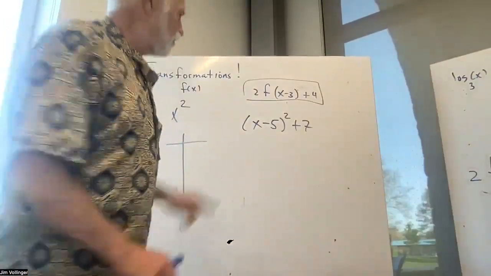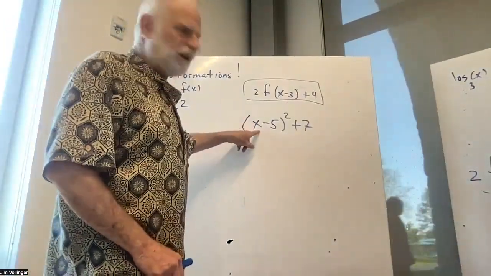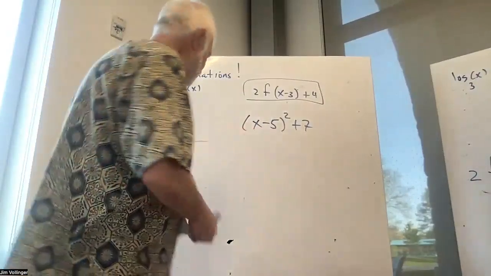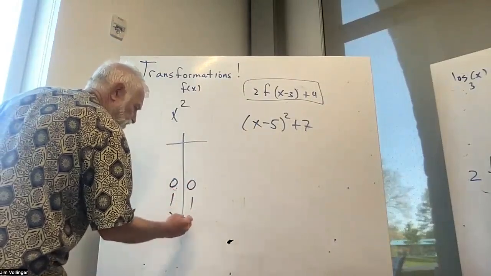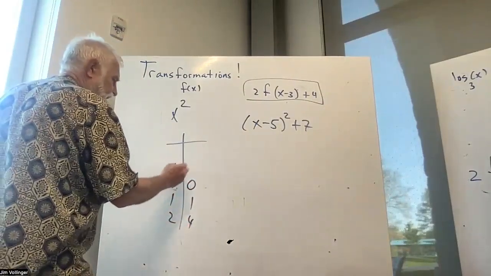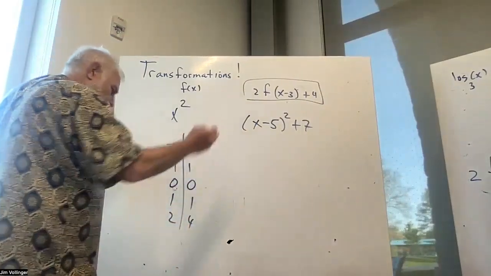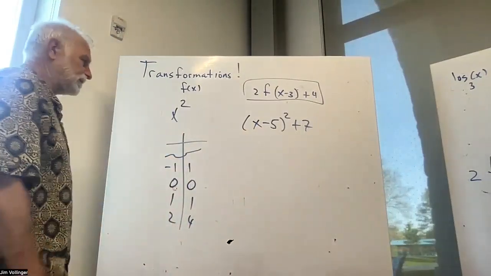I think this measures change in the squaring process from 5. All right, so what's the squaring process? 0 gets you 0, 1 gets you 1, 2 gets you 4, and of course it's the same thing with the negative numbers, right? So you've got to do some negative work. But that's the squaring process.